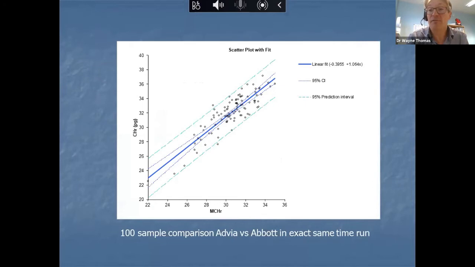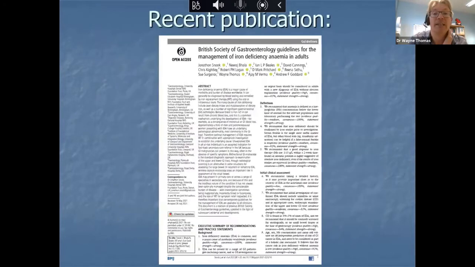And we also know that if you do it at the exact same time, I can't go into how we managed to do this because one machine was in Truro and one was in Plymouth. If you know nothing about the UK, they're not next door to each other. And we ran them at exact same time. We did CHR on one, we did MCHR on the other, and actually they're pretty well correlated, aren't they? So they do correlate with each other very well.